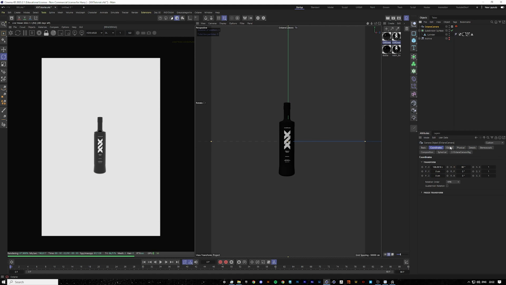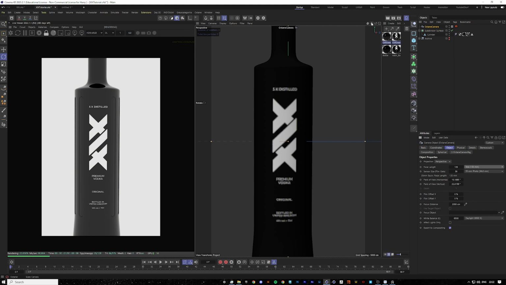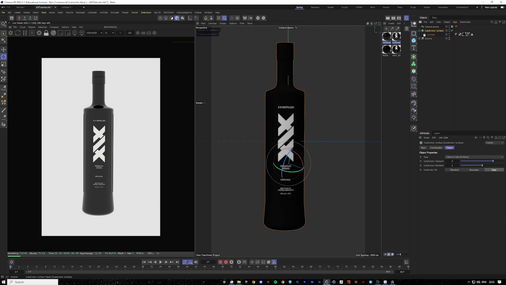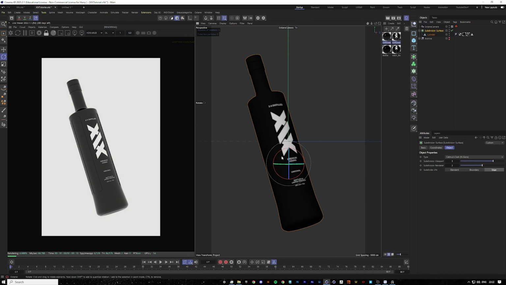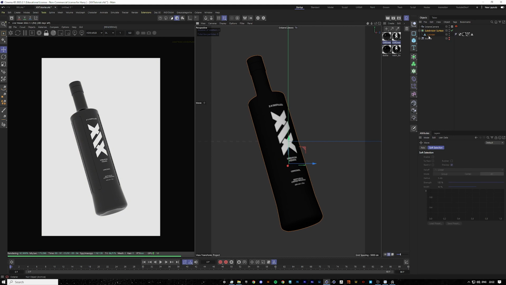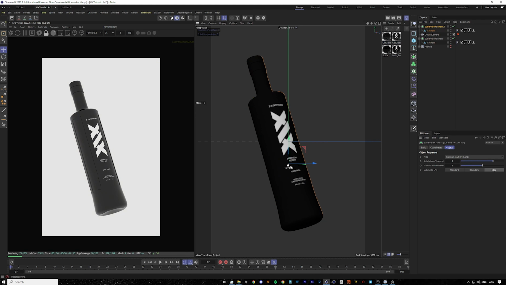Let's go to Octane camera, objects, classic, change it to telephoto, something like this. Let's just straighten up our bottle. I don't know why my axis is so messed up. It doesn't really matter. We're going to be rotating these anyway. Just to fix that, we can go and click this button up here and it just straightens everything out again. So what I want to do is just rotate this in a way that I did for the render on the tutorial thumbnail. And let's just duplicate this as well.